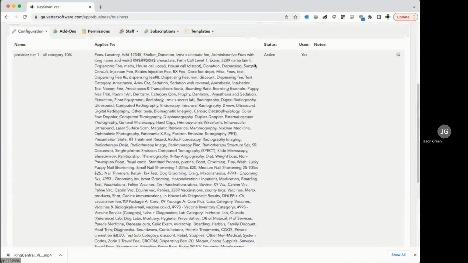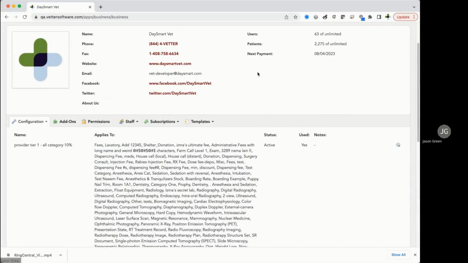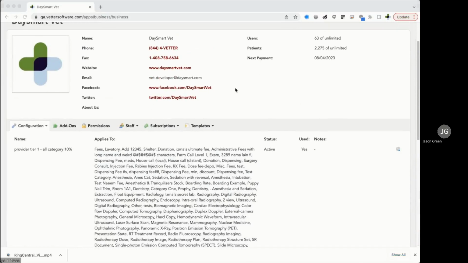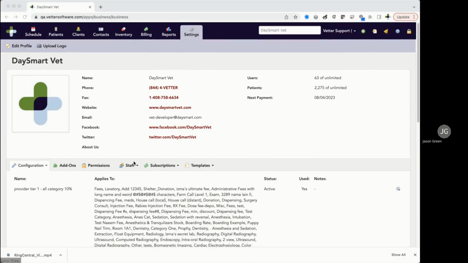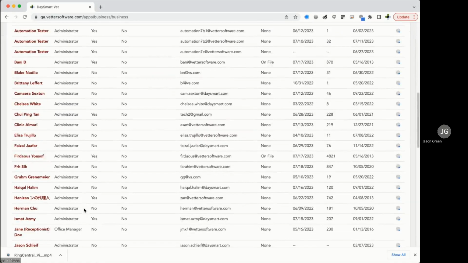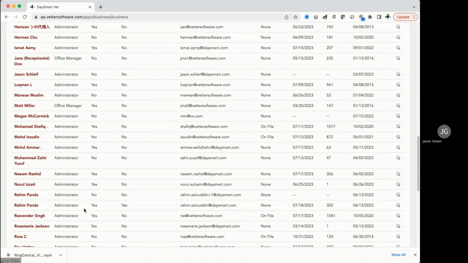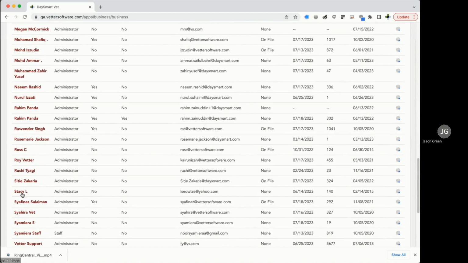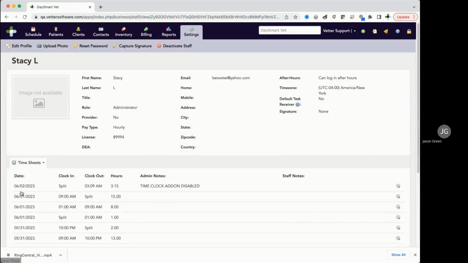Okay, once you've created the credits, you have to apply those to the individual staff members. And again, in the settings module here, you can go to the staff tab and jump to your staff members that way. I can scroll down to Stacy here. And I can edit this profile.